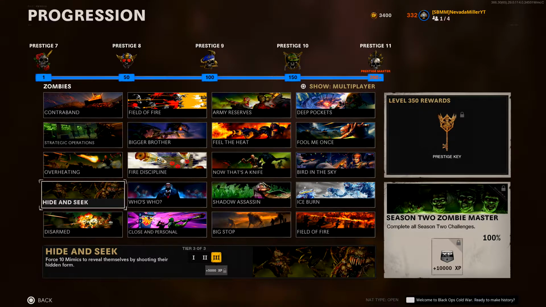Also, remember that if you're playing Firebase Z, to be using Brain Rot for that damage boost. So that one's kind of hard if you don't know what you're looking for, but you have to play Firebase Z for that one.